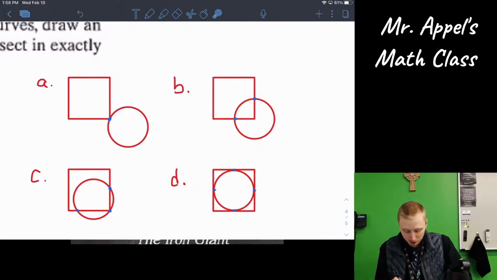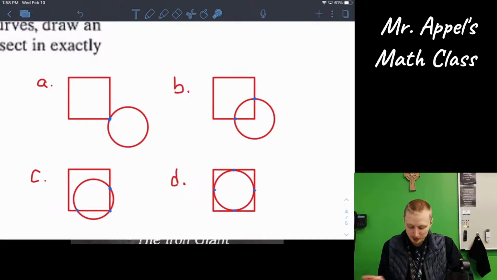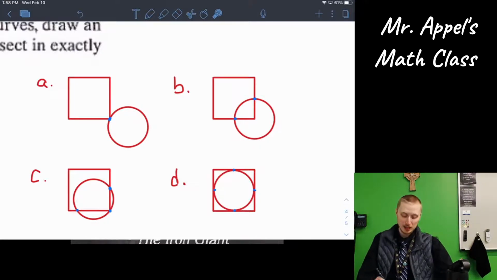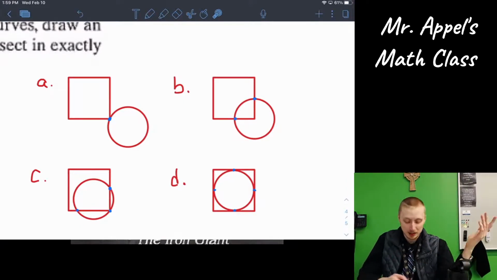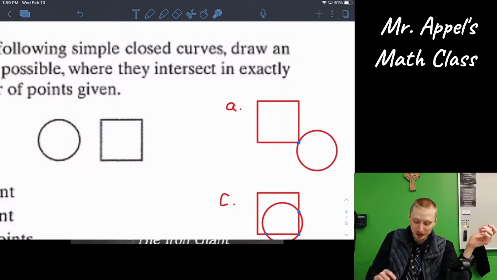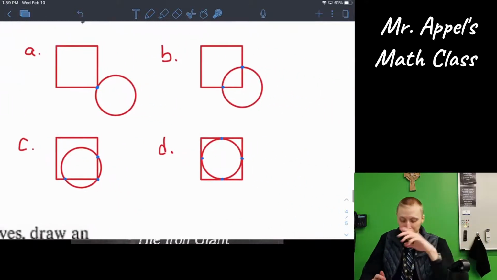And then if you push them closer together, you can get up to 3 points, so that the square goes in the circle, hits the other side, and comes back out. 1, 2, 3 there. And for 4 points, it is important that your square and circle be the exact size they gave us to begin with. Otherwise, this would not work.